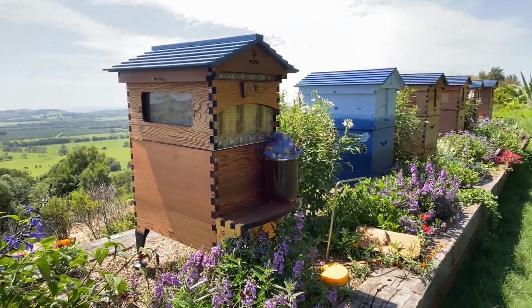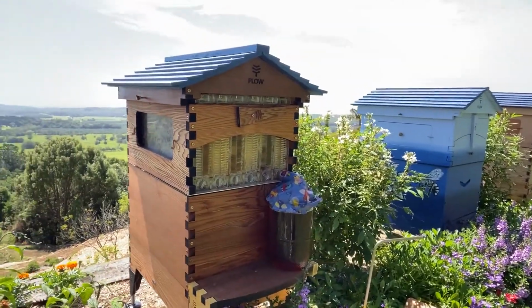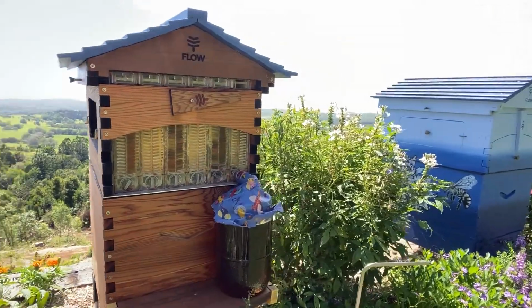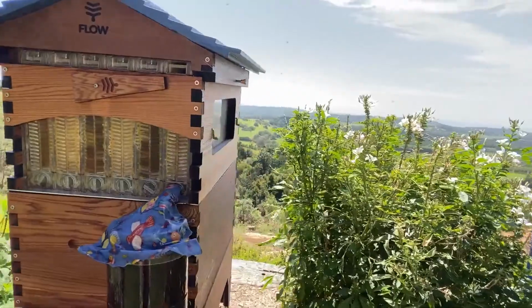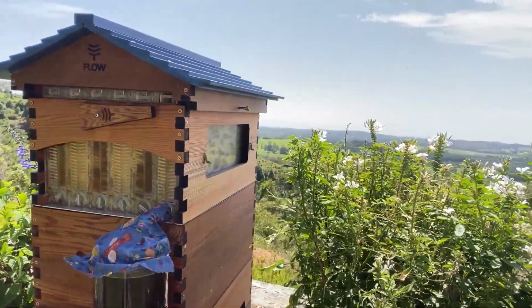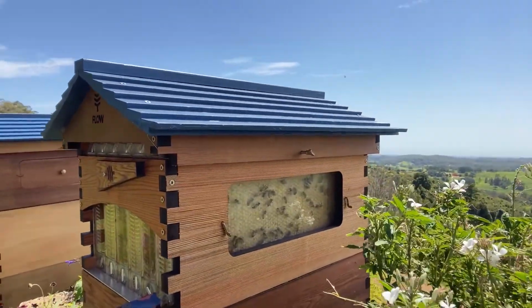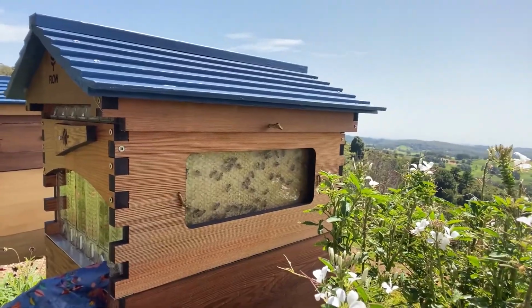Cedar, will the new bases fit on the classic hive? So the bases for the Flow Hive 2 and the 2 Plus, could you purchase one of those and use it on your classic or your hybrid hive? You can. So Trace is probably best to answer those questions. She deals a lot with helping all of our customers. You might recognise her voice if you've ever called the office.